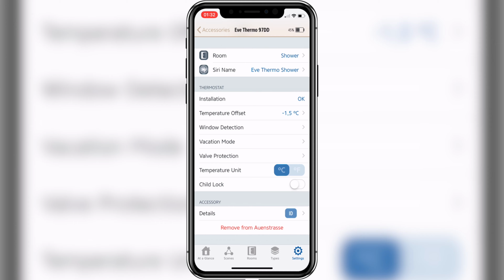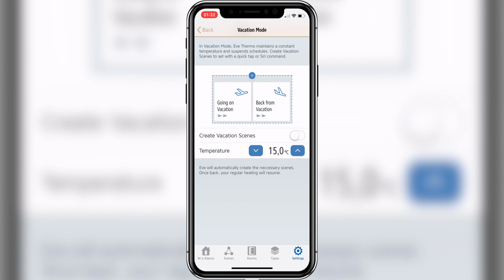Within the Eve app, you will also find a vacation mode. If you activate it, it will automatically create a vacation mode within your HomeKit. So the moment you leave for your vacation, you activate that you are on leave. And if you come back, you deactivate it and the heating will resume its normal schedule.